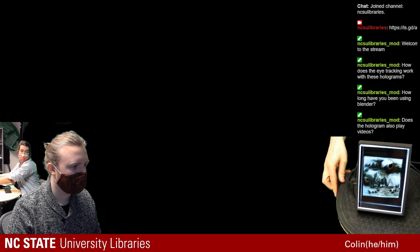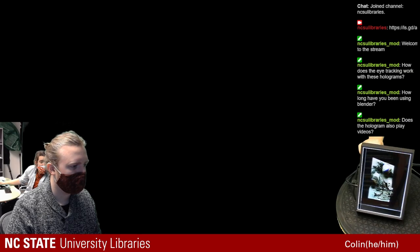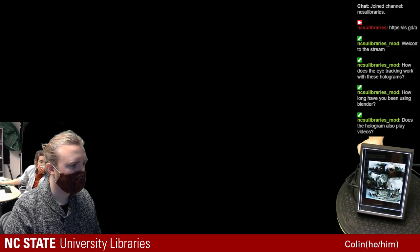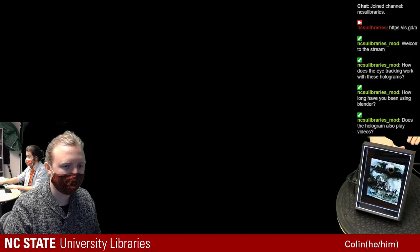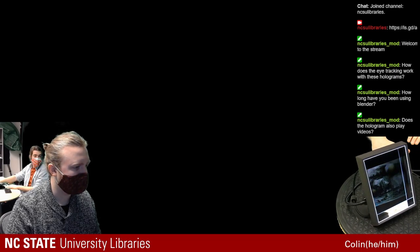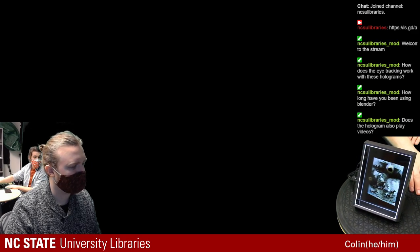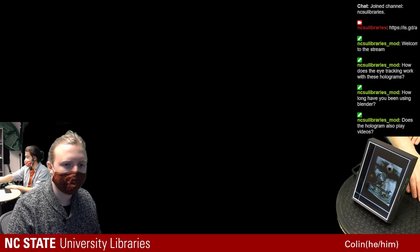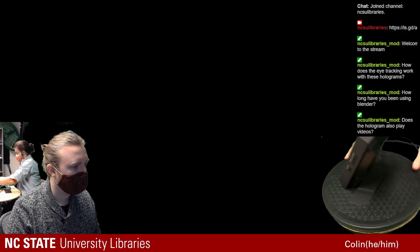Actually, I might be able to get a spot that's glareless and you can move it. That's a hologram. I mean, if you move it around a little bit more, it's probably easier to see. Let me angle it so it's got a good depth there. And then you can see how you're getting sort of the flat view there, and then as you move across, you get that side view with the more depth given to it. I'll look at it with my own two eyes.